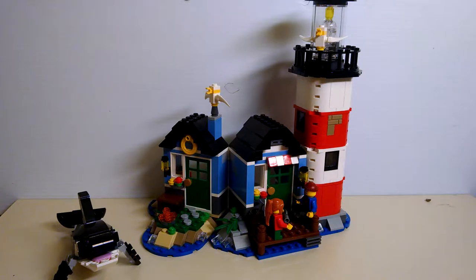Lego Creator Lighthouse Point set. That set number is 31051, ages 8 to 12, and it comes with 528 pieces. Now, this is a 3-in-1 set, but today we are only going to be reviewing the main build, which is the Lighthouse Point. Now, this is a really cool set here.